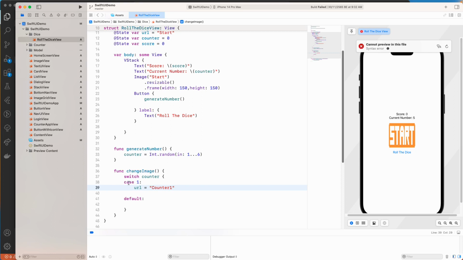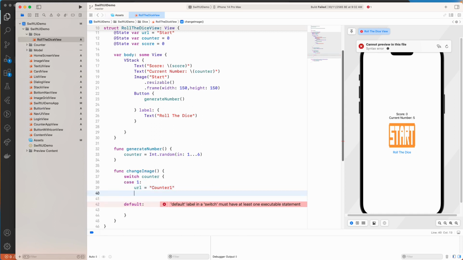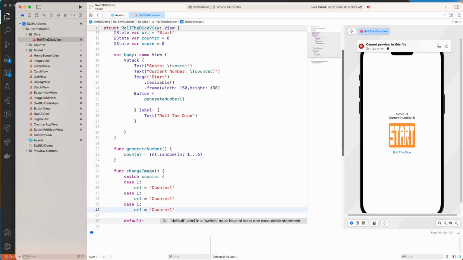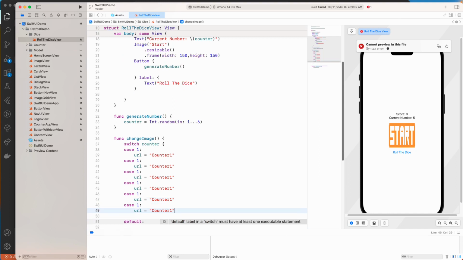And then what we will do is let's copy this one from here, and paste it below over here. And then we need some more over here, so let's add those. This should be for 3, and then 4, and then 5, right? And then we need one more, so that should be for 6.